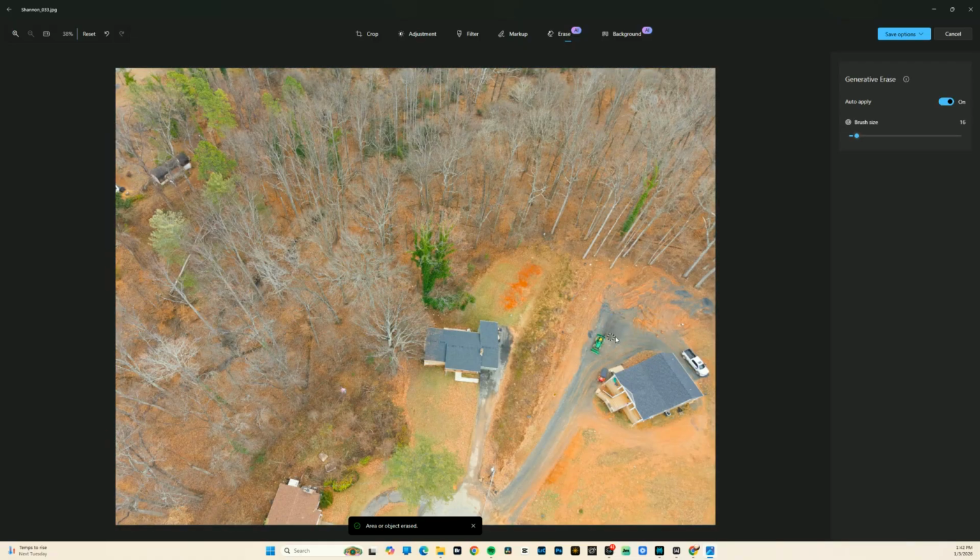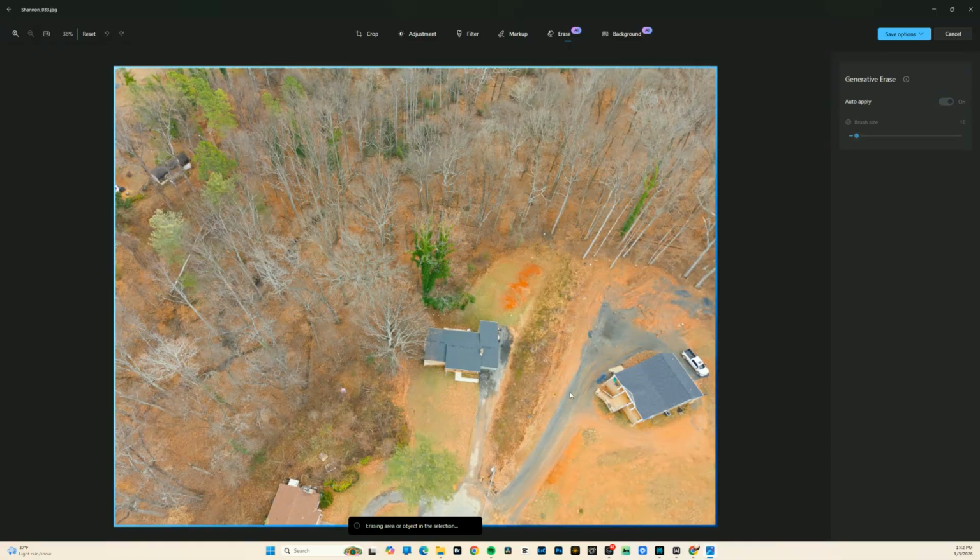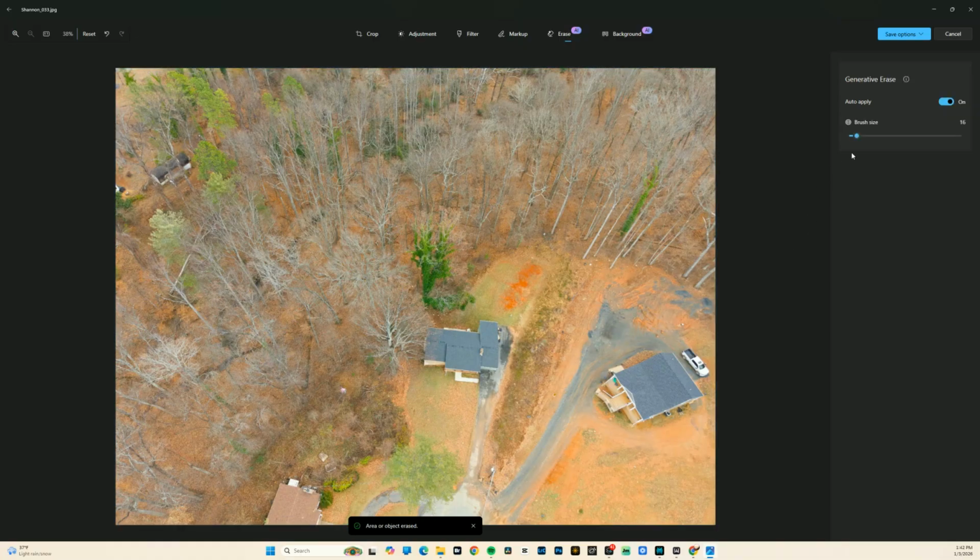For the most part, you can see some smudging there. Try to get close to the house here. Sometimes you have to click a few times to get it to look okay.